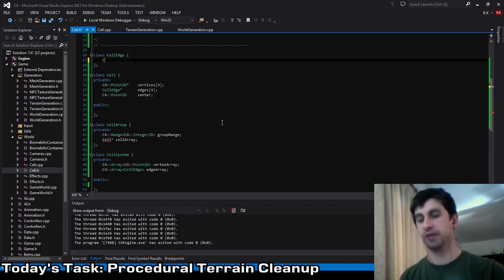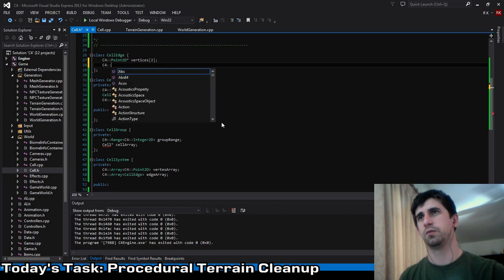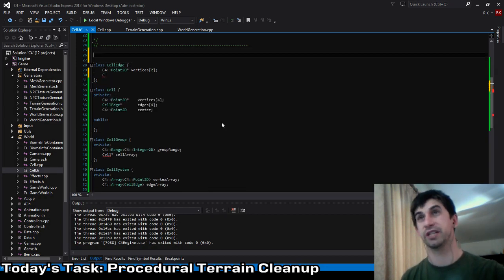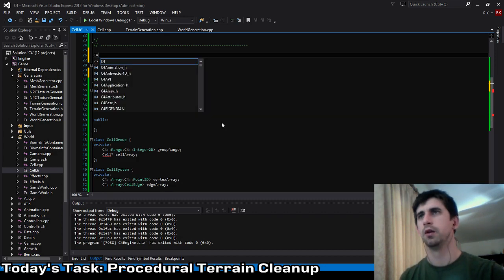Okay, cell edge. Obviously, the vertices that make up that edge. Also, and this is where we need to start pre-declaring. Let's see here. Class cell.